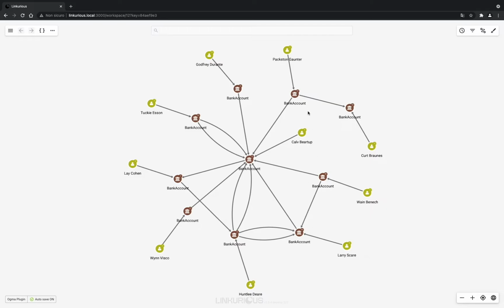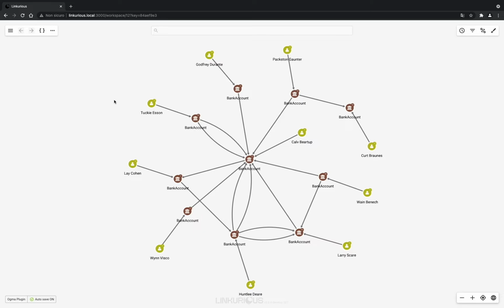So I complete my investigation in Linkurious Enterprise and identify a strange pattern in some bank account transactions, but now I need to move to Ogma to customize my final report.